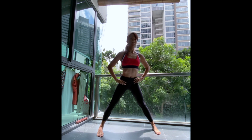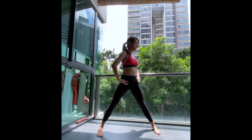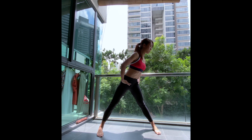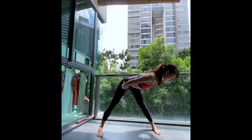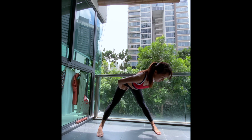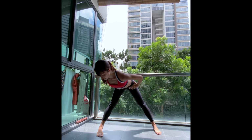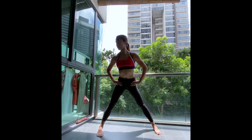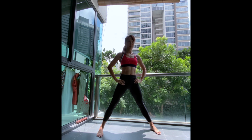Now let's take it to the right side first. Now just remember, I'm putting my fingers at the hips as a physical cue to myself to fold over at the hips. So you're literally trying to form like a table with your body. Now you want to make a quarter circle shape with your head as you move to center, and another quarter circle to the left. You really want to hit all the corners of that circle there, and release back to center.